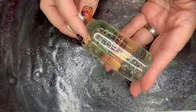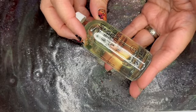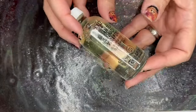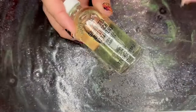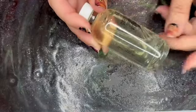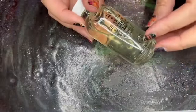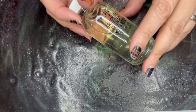Next, we have from Youth to the People the Kale Green Tea Spinach Vitamins Superfood Cleanser. This is a two-ounce bottle. Sephora does sell this at this size for $14. They say you can reuse this jar — it is glass, so you can use it for other things. I have used it; it just didn't help with aging or dark spots or anything like that. It just was a soft, gentle cleanser. That's all it was for me.